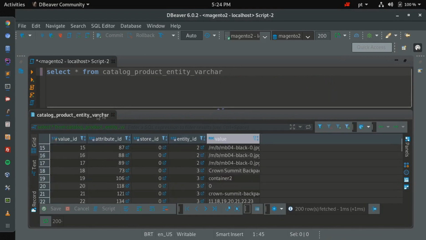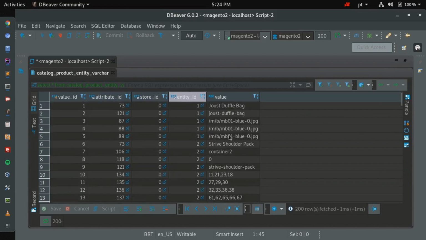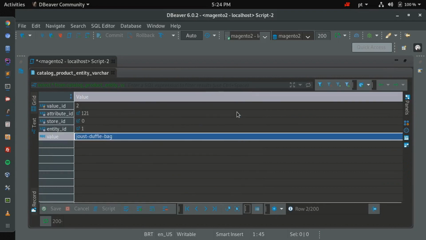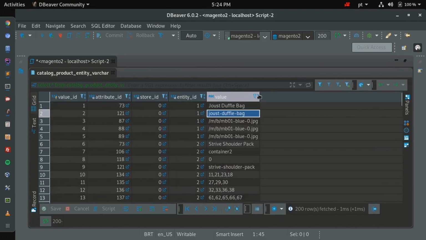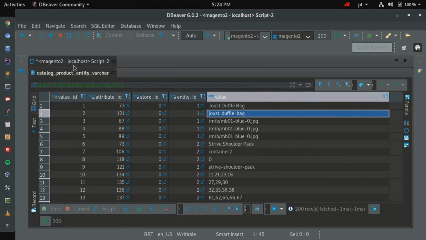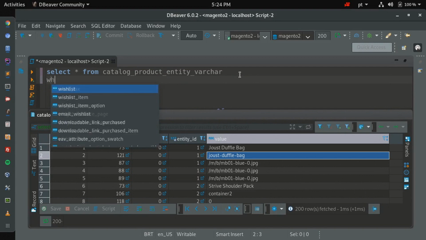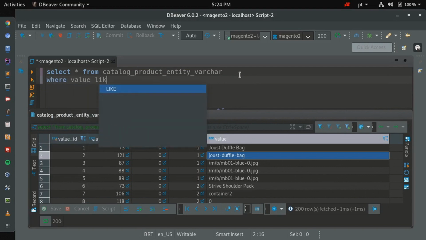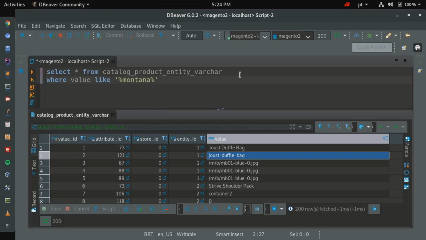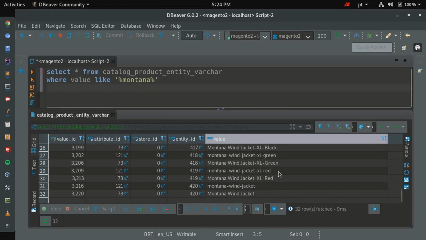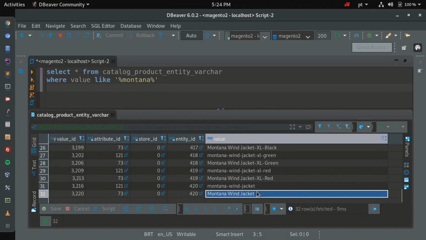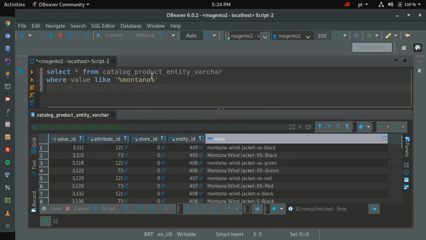Oh sorry, because if I press tab, I have a horizontal and vertical way to display. Okay, this is basically in varchar, so where it's like Montana. I have a lot of different things here. Montana wind jacket. So I know this is a table.